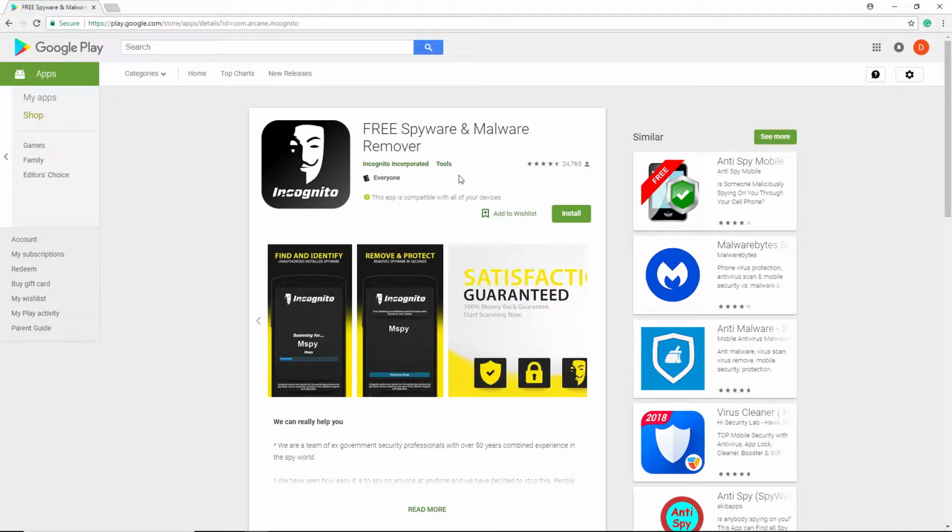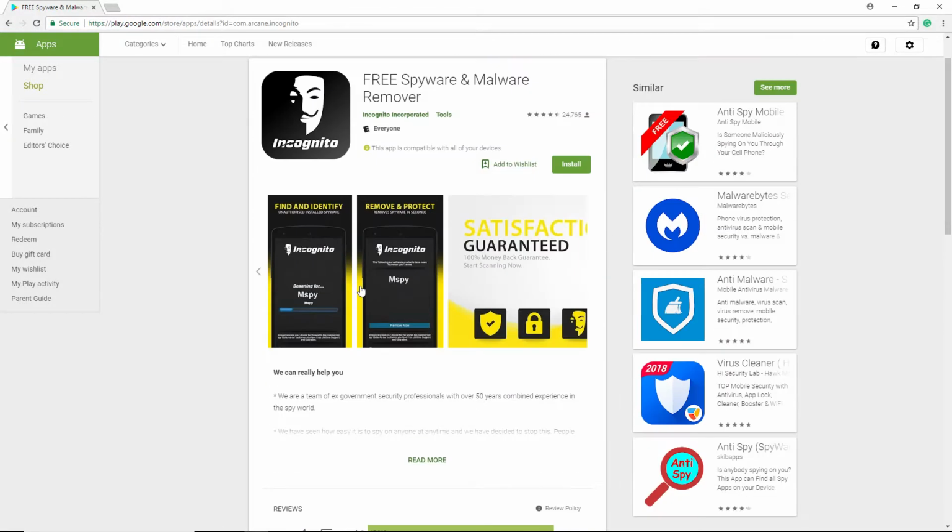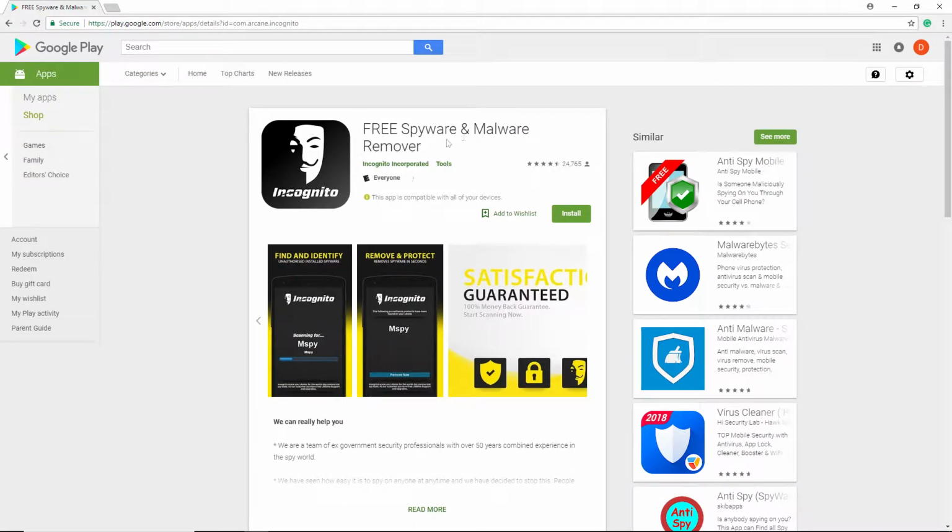Now be careful when trying to download any of these apps, because I don't know if you've seen the show Black Mirror, but sometimes they're fake and they're actually viruses. Usually you can just look it up on Google, look at the reviews and see other people's opinions. If they're fake, they usually have a negative review. This one has 4.5 stars, it's pretty good. So if you're on your phone, you can just install this and start scanning, and it'll tell you if there's anybody looking at your phone and stuff like that. It's pretty easy and fast on phones. It's not as complicated as computers.